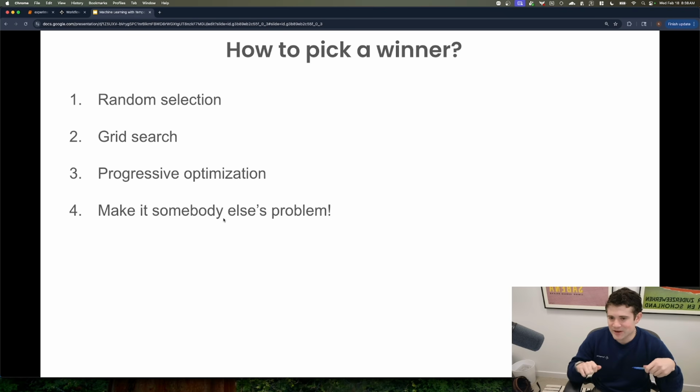Our goal is to get 80% of the result of grid search, but with 5% of the effort. And so one way to do that is a method called progressive optimization. That's what we're going to do. I'll talk about that in a second. But a fourth option, just to put it out there, is you use a third-party algorithm, where you make it somebody else's problem, basically. We're not going to do that. There are drawbacks to that, like you don't know how the algorithm works. If you want to publish your research, it can be tricky because you're like, I used this algorithm and I don't really understand how it works under the hood. It's also difficult to modify because of the same reasons, and so there are times where they're great and times where you want to do your own thing.